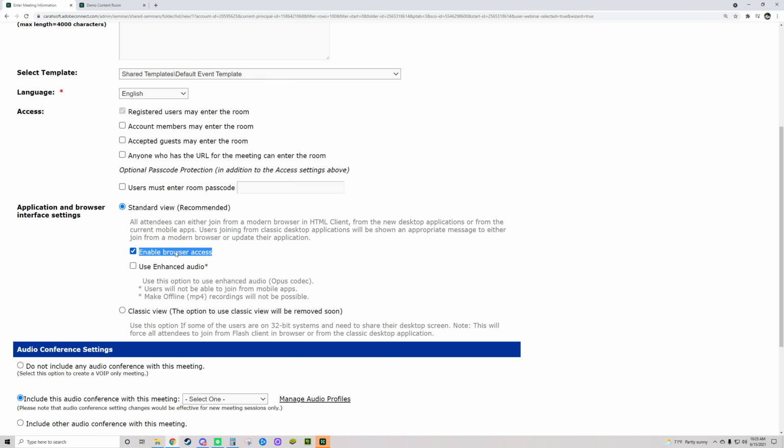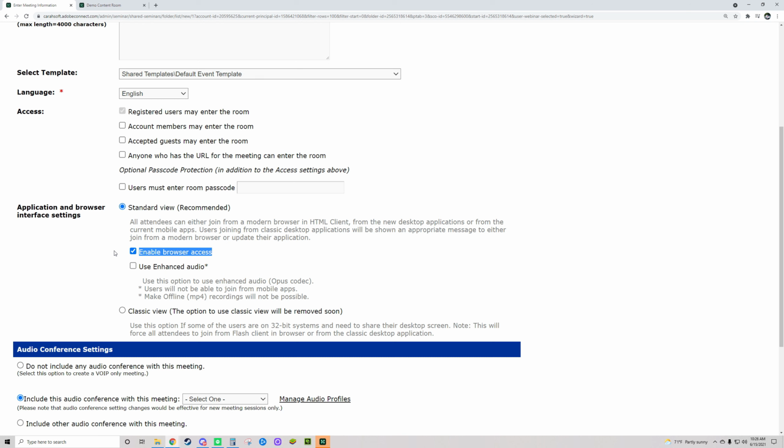We're going to leave browser access checked off. I think usually browser access is a nice option for webinars specifically, because usually in webinars it's more of an information delivery program, right? You're just sort of dumping information on your audience. It's not as interactive. And so I think the browser view is acceptable in those situations. Folks will come. It's not like they're reoccurring attendees on trainings that you're going to be having day in and day out throughout the week. It's probably a one-time session.